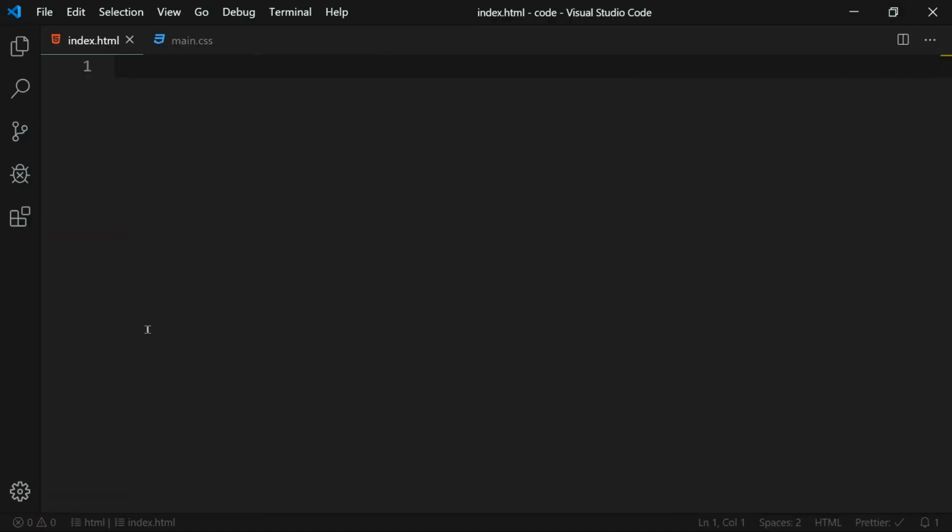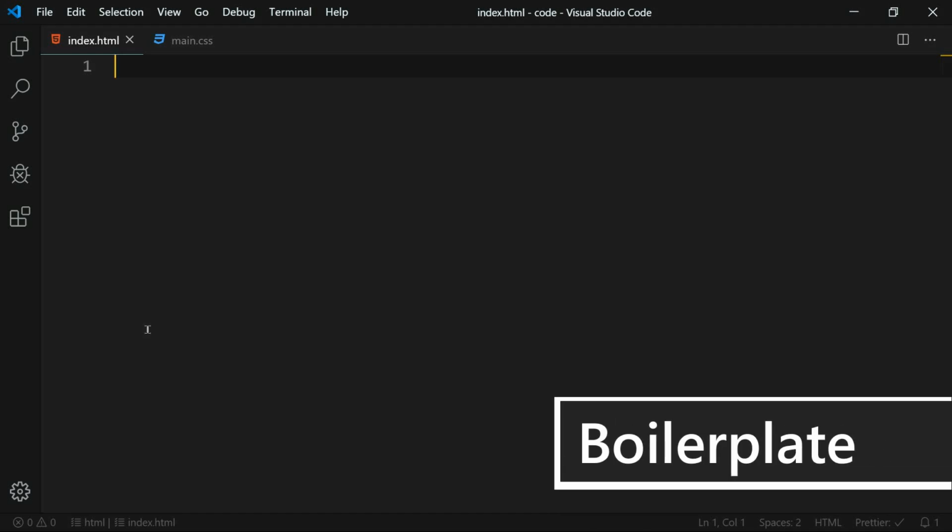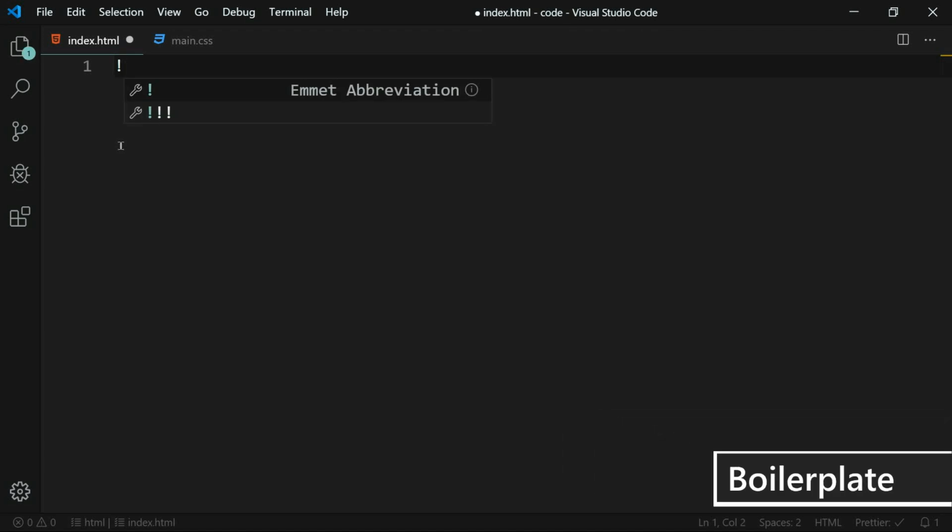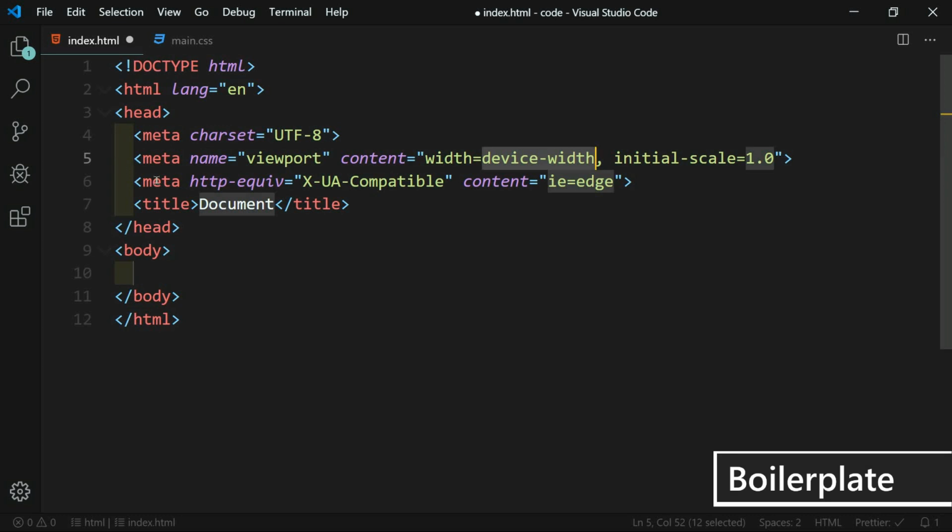So the first thing that you see me do in just about every video is we create a boilerplate in HTML. So to do that with Emmet, we simply type an exclamation mark, and then you see this pop-up that says Emmet abbreviation. And if we hit enter, then you'll see the boilerplate, and it has tab stops in it. So we can tab through and edit certain portions of this boilerplate. So generally, I will just tab to the title, and then we'll change that. And then if I hit tab again, we go to the body, and now we're ready to type some code.